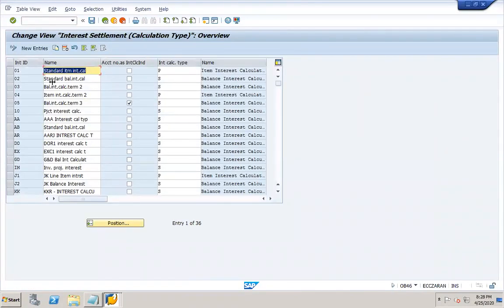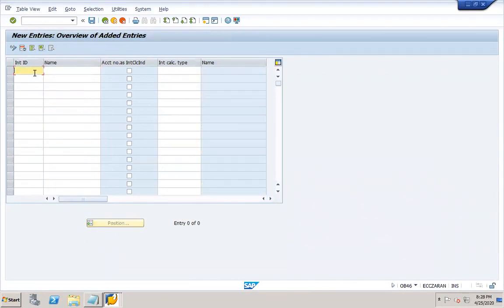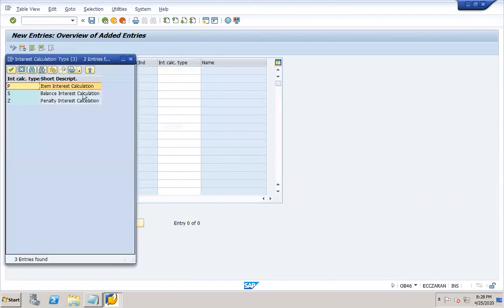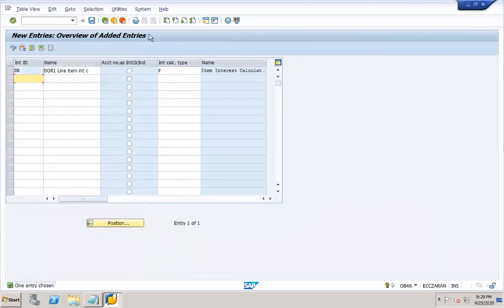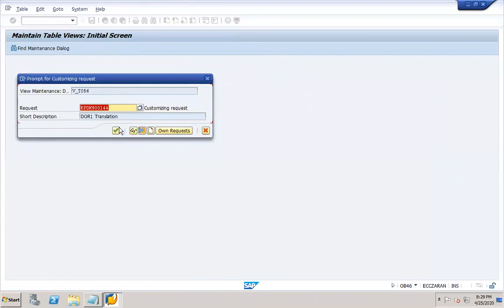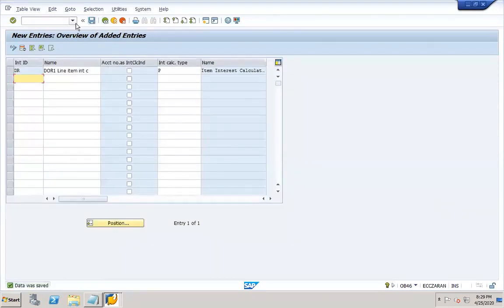Here we are seeing the transaction codes. Now I say new entries here. Let me take DR. Customer line item interest calculation. What type is it? It is line item interest calculation P. I save it. Done.